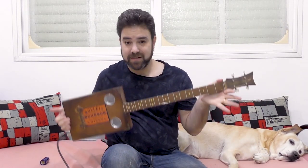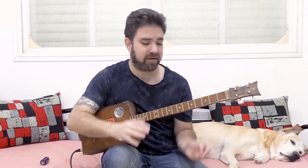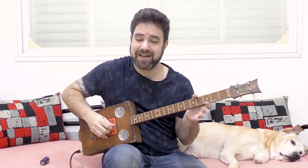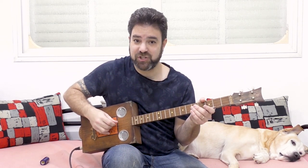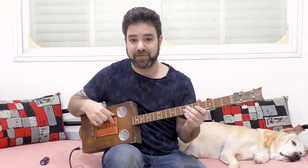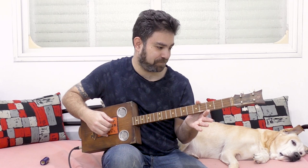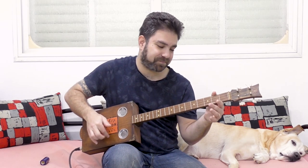Okay. And this is a four-string cigar box guitar. You have three string cigar boxes and you have four string cigar boxes. This is a four string cigar box guitar tuned into open G. So you have B, G, D, and G. Basically, it's strings 2, 3, 4, and 5 from a normal guitar, but the A string is tuned down to G. So you have an open G tuning. So G, D, G, and B.